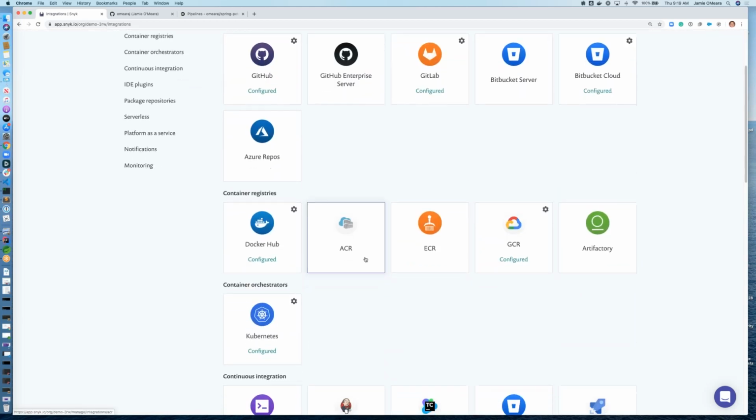As well as when it comes to container registries, right? Working with the 3 public clouds, but in case they have something like Artifactory where it's on-prem, or if they're using Docker Hub to go and get their official images, having that kind of capability built right in is important.